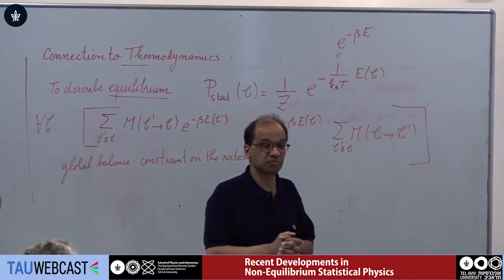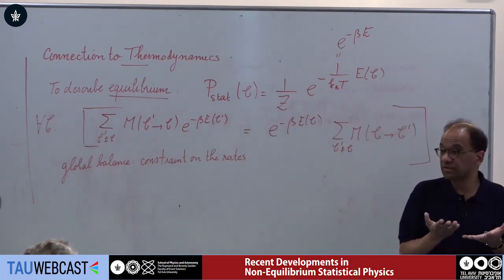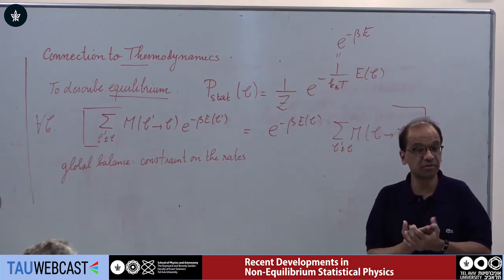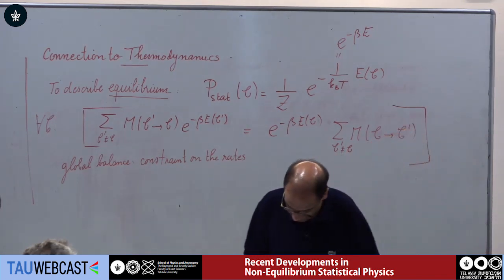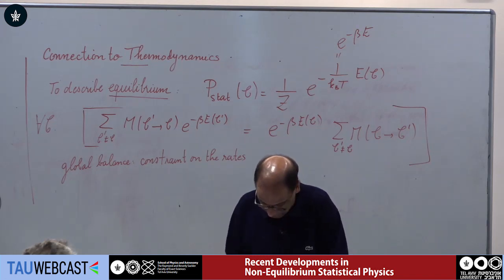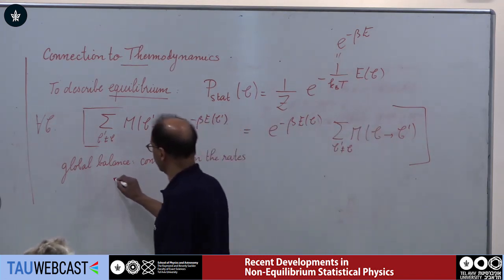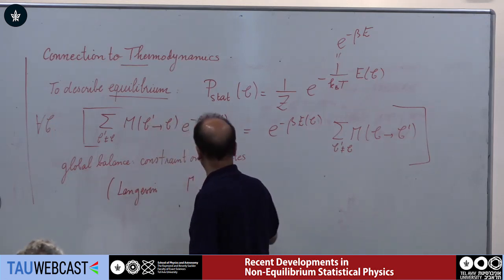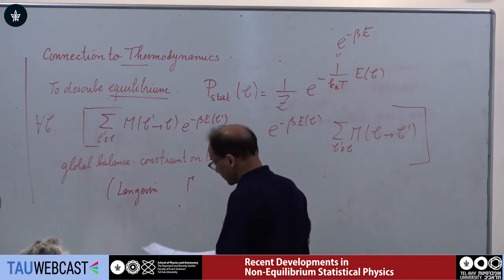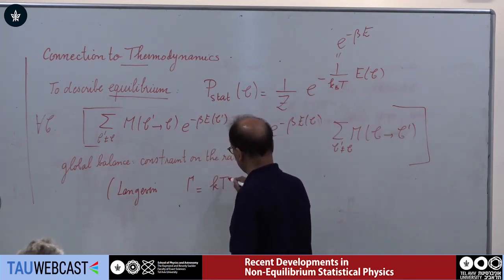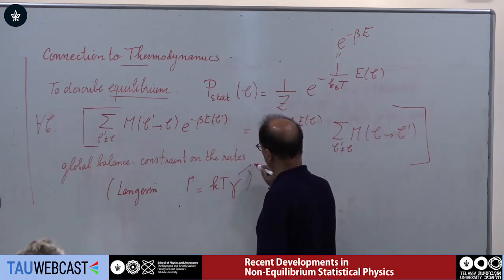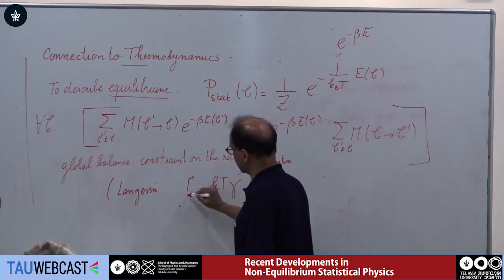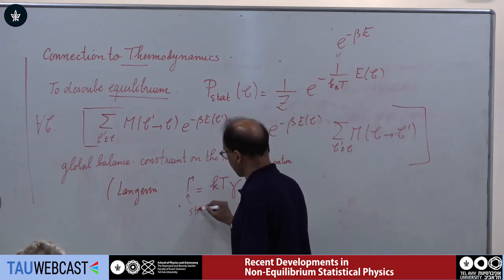The strength of the noise, which I call capital Gamma, has to be specific. And it will give you the following equation. So I leave it as an exercise. This will tell you, in the case of Langevin, that the strength of the noise, in order to have this stationary measure, has to be kT times small gamma, which was the dissipation, the friction rate. So the strength of the noise is constrained by temperature and dissipation rate.